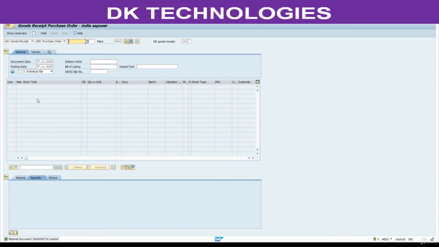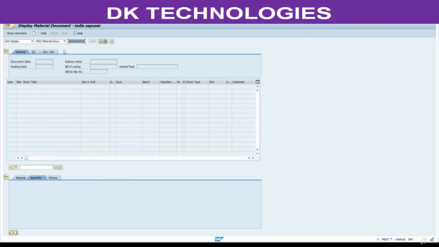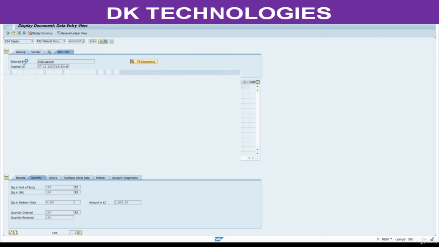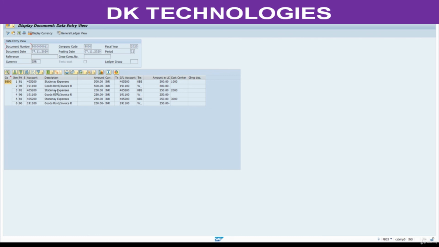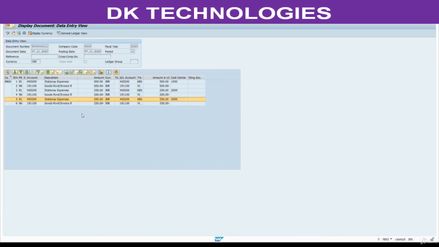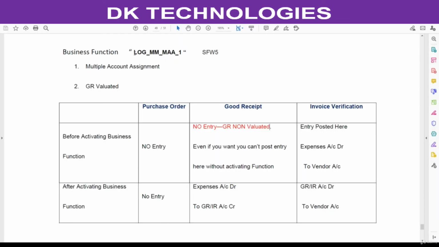Document posted. Go and check the document. Display. Press enter. FI document, accounting document. See, the document got posted like this: stationery expenses cost center 1, stationery expenses cost center 2, stationery expenses cost center 3. Here 500, 250, 250. To achieve this functionality at the time of receipt, you need to activate this business function.